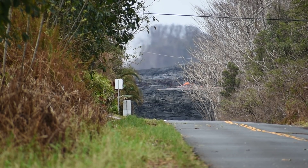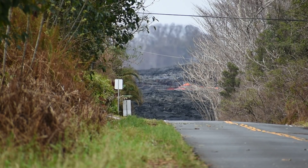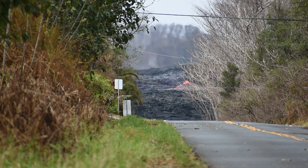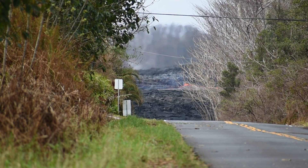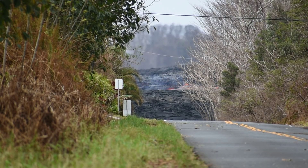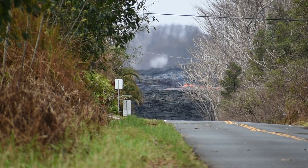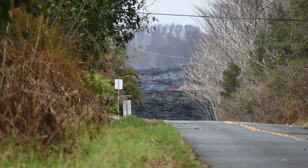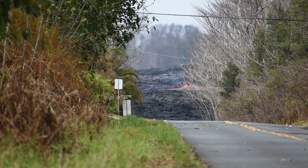A lot of people say maybe that's good, and we really don't know. But I have gotten information from the USGS about this, and they're stating that basically what's happening now is that when we have a collapse-explosion event up at the summit, there's a surge of lava flow out of fissure 8. I don't know how long it takes for that surge to come down the system, or if it's a pulsing surge or just a gushing surge.